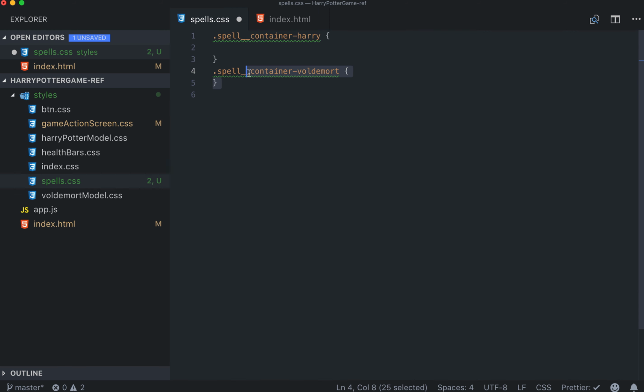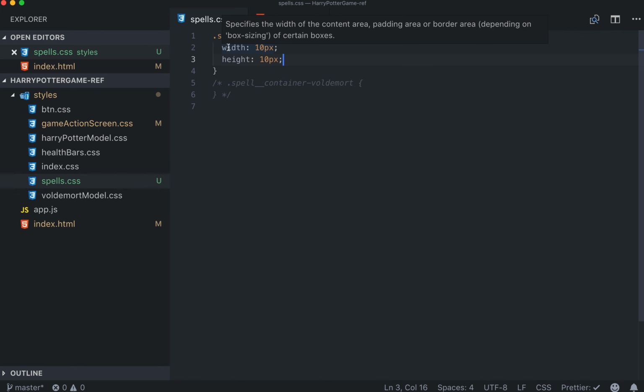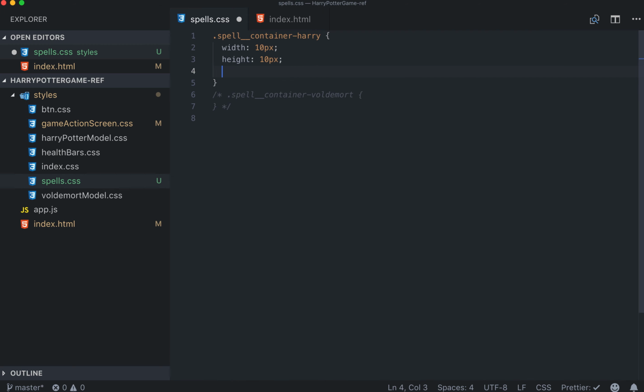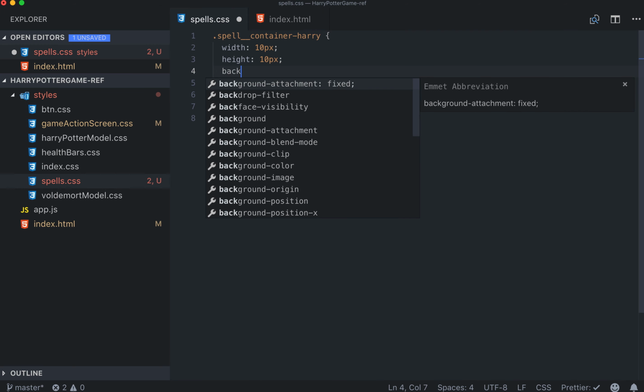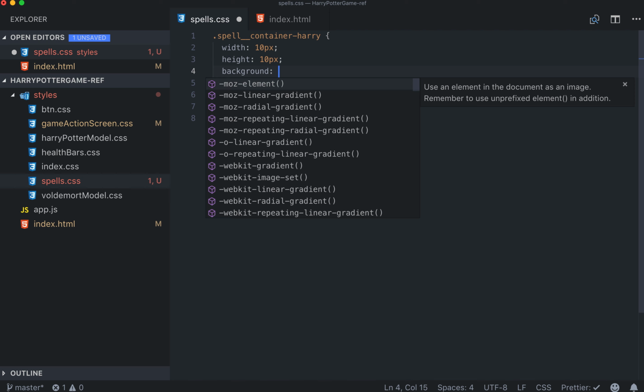So what I want to do here first is to give it a width and a height of a square, waiting to be overwritten by the actual attribute of the spell. And a background, give it gray.